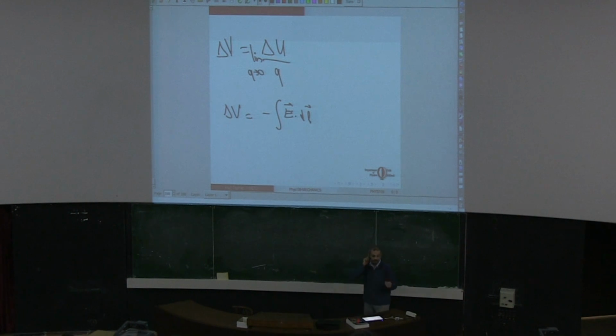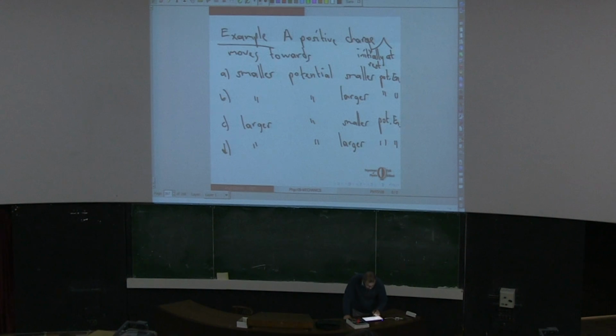So also from the definition you can see that if you take a positive charge, it always tries to go, let's say, from a larger potential to a smaller potential. It will always try to minimize the potential energy of the system. Now, if you consider a negative charge, so the answer in this case, it goes to a smaller potential and smaller potential energy region.